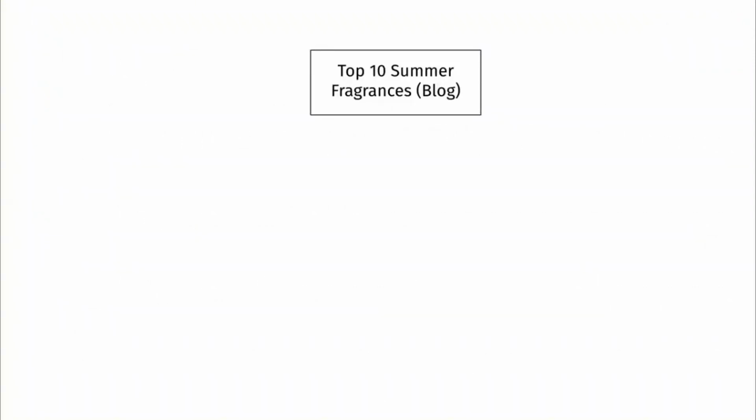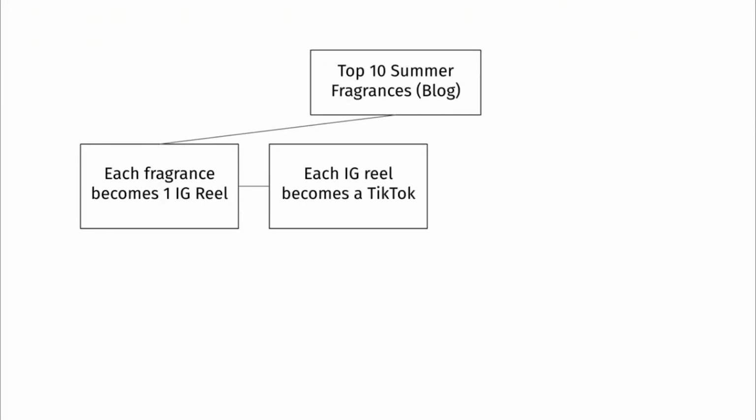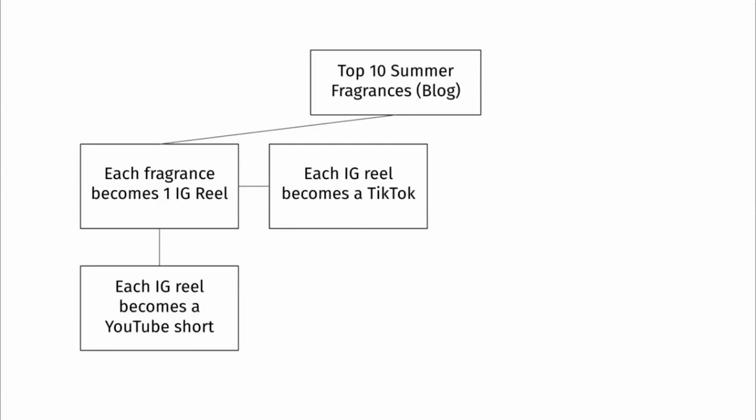So I've got sort of more of a visual form of this now. So let's say you write a blog post, which is our top 10 summer fragrances. It's a lovely long blog post. You talk about each fragrance and give it a scent description, why you chose it, what you can use it for, whatever you want to do there. Show some pictures of it, all of that kind of good stuff. And then from that, each one of those fragrances you will turn into an Instagram reel. That will then become a TikTok. It will also become a YouTube short.